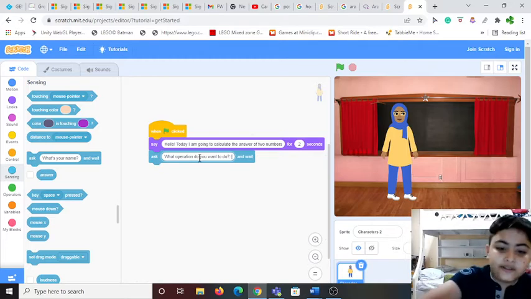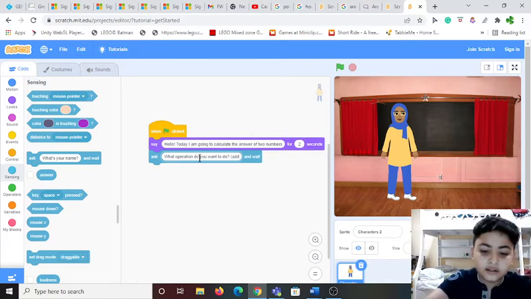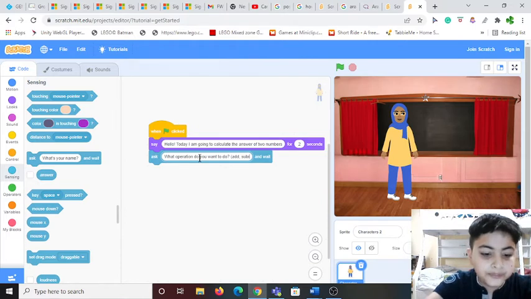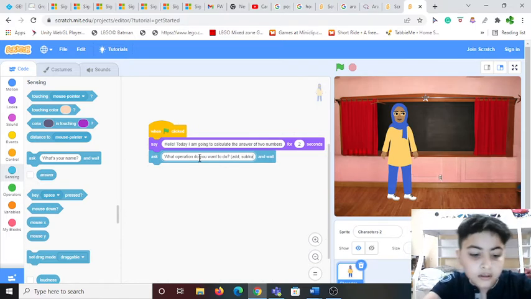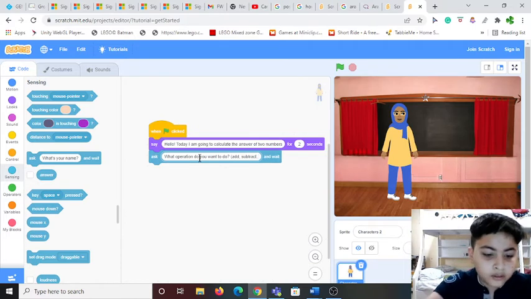Then we can just give it options: add, subtract, divide, and lastly multiply.